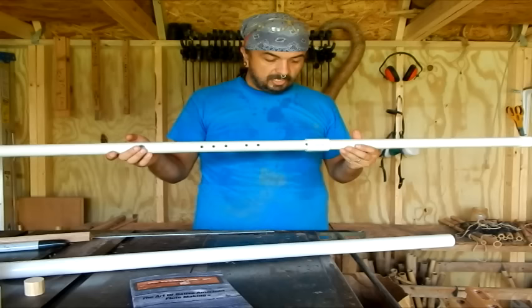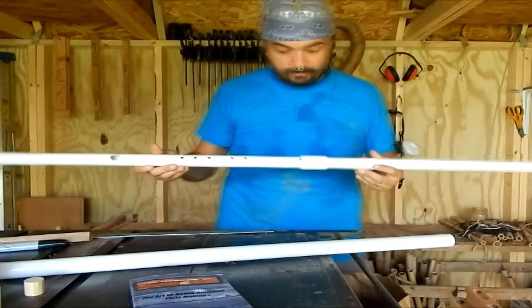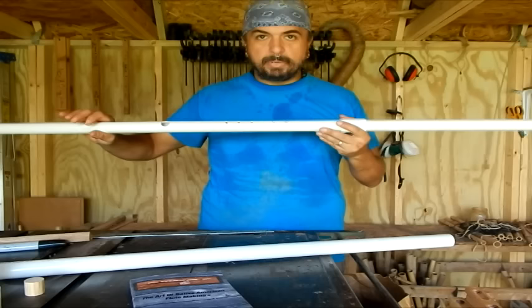I've built signs out of PVC, and I've built scaffolding out of PVC, and I've built potato guns, and a lot of other fun stuff out of PVC. But anyway, this is the first flute I've ever made out of PVC, out of the millions of flutes that we've made. So anyway, I wanted to show you something: you can make your own PVC Bo-Staff flute, like the Bo-Staffs that we make out of oak on our website.